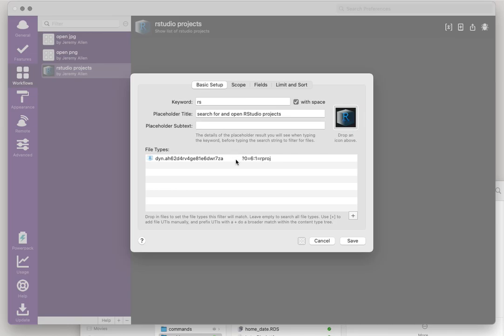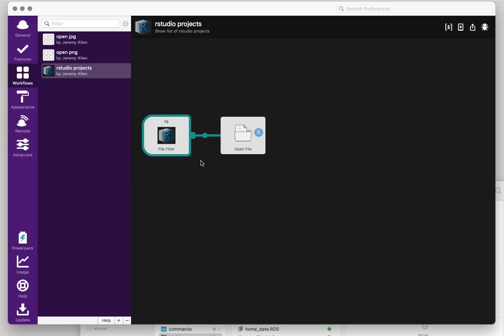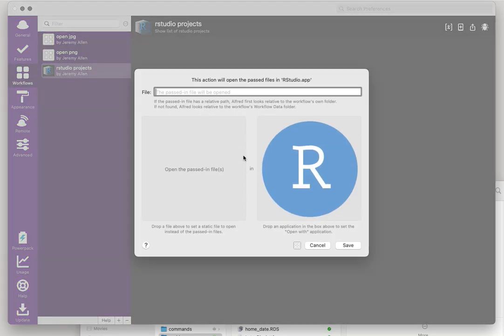So this is the file filter action. Whatever is found by this action when you're actually using it will get passed into this action, which is an open file action.